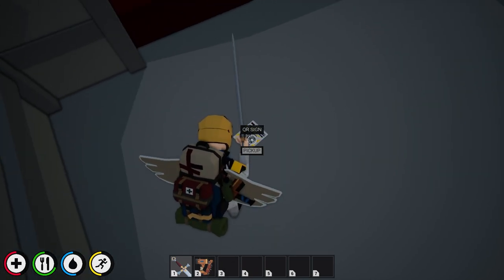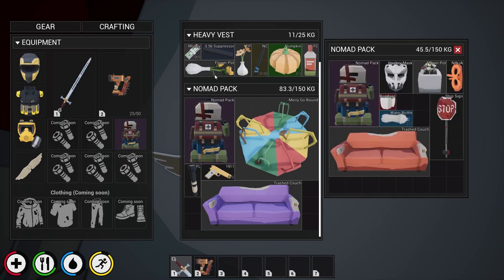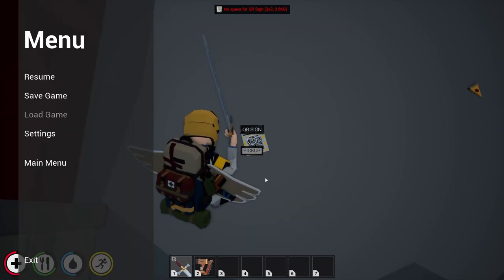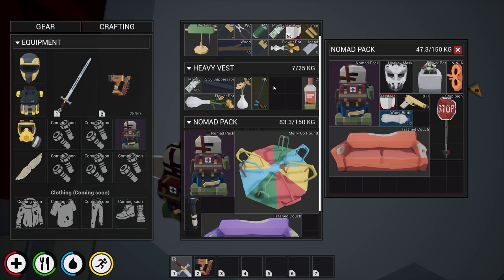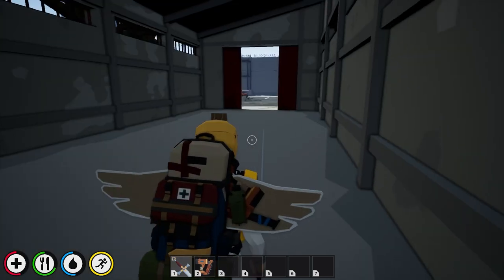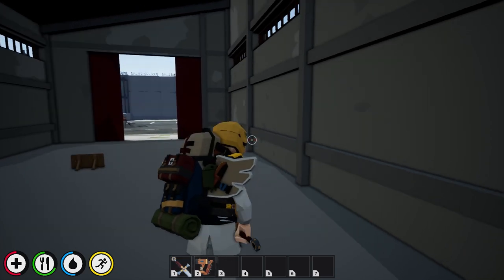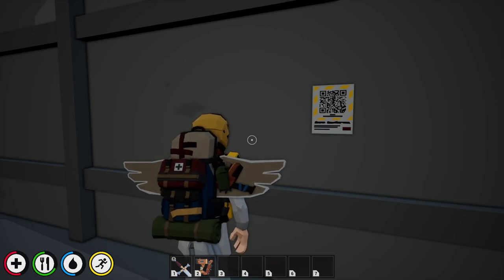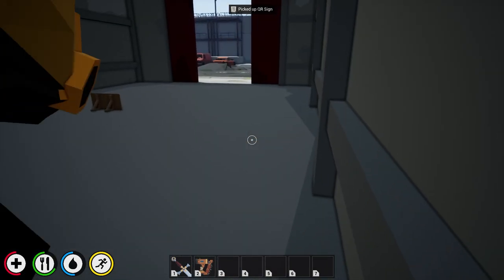I don't want pizza. There's a QR code sign. I really should have dropped some stuff off. Shit. Still can't pick it up. Yeah, I want that. So yeah, there's the QR code if you want to scan it. I don't know where it goes. Here, I'll place it for you if you want to do it right now. There, point it right at the screen. I don't think I can zoom in any further, so that's as good as it's getting. Pick up.